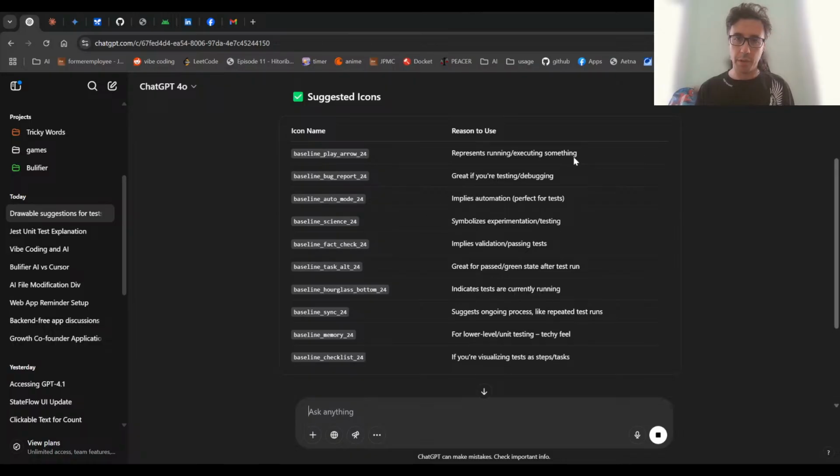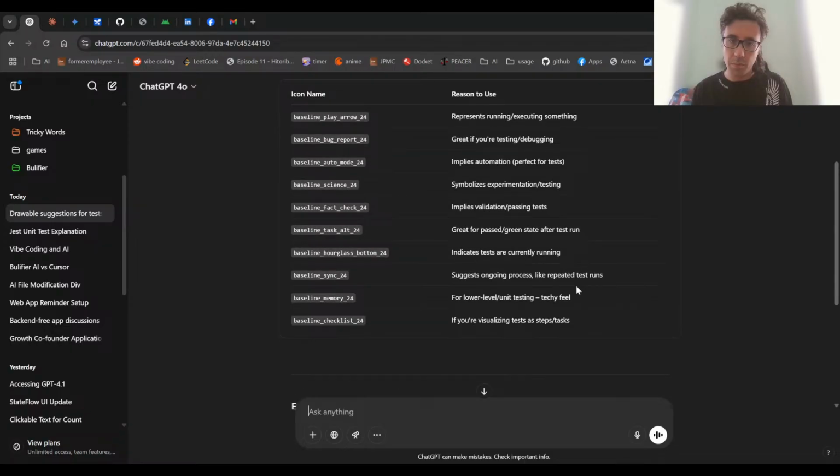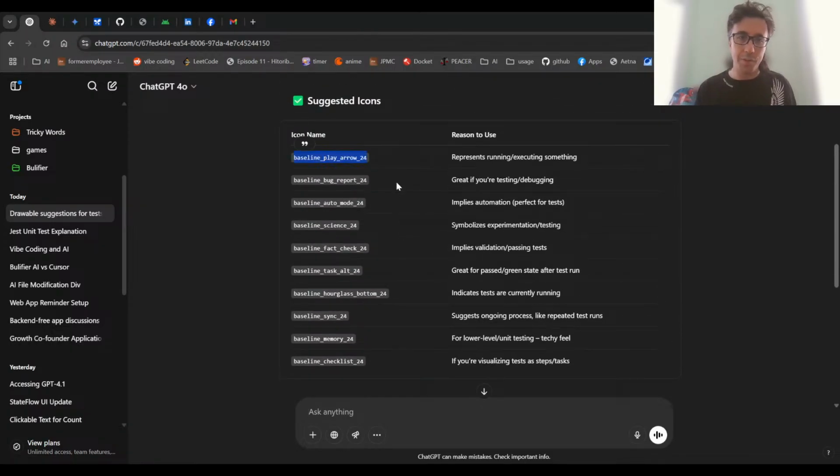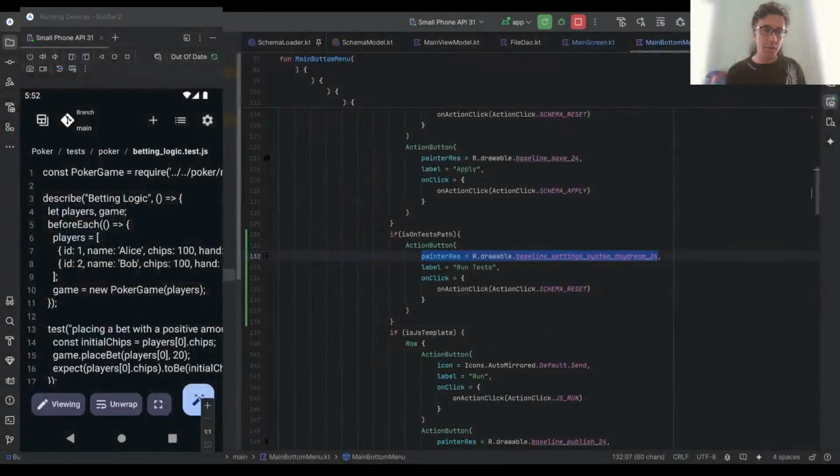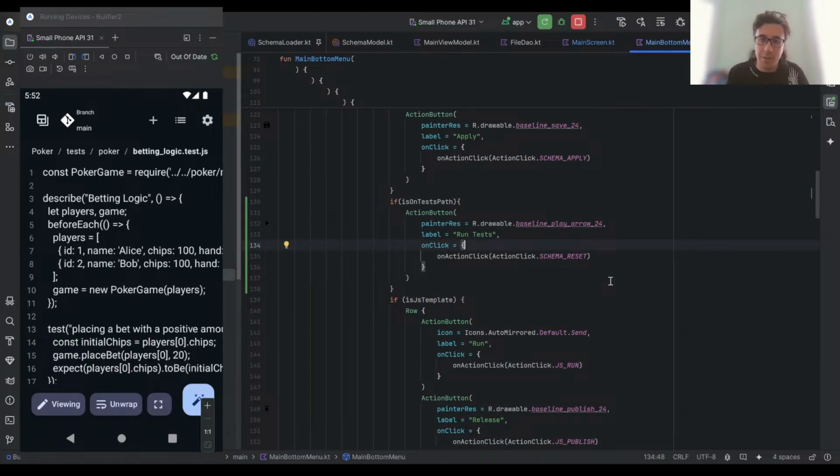Request, run, execution, something. Great if you're testing, debugging, automation, validation. Okay. Wow. Lots of offers. Let's just go with player. I think it's the same one that I'm already using for the doc files. Yeah, amazing. Well, okay, that was cool.